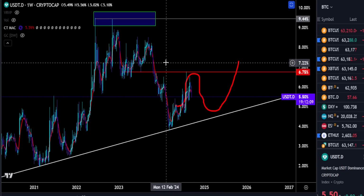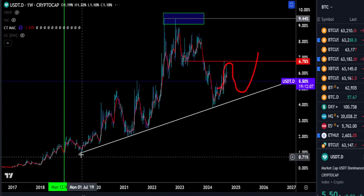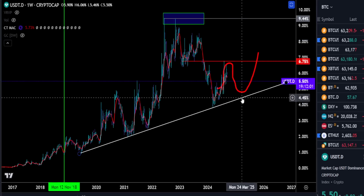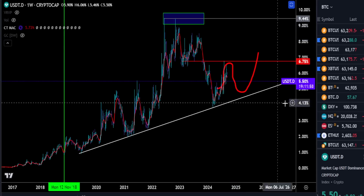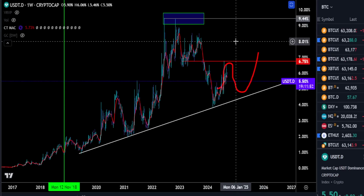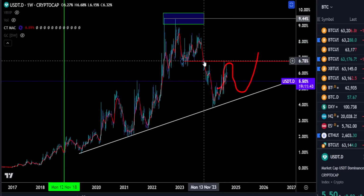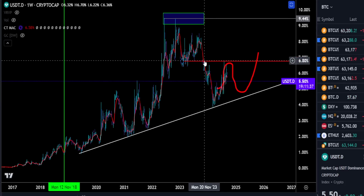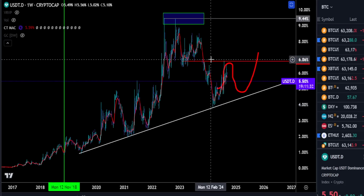We would be expecting it to come back down and very likely at least test somewhere around this trend line right here, which could bring it all the way back down, sub 5%, perhaps close to about 4.5%. With that in mind, that would still be a higher low, to be fair, but ultimately this would be a rather significant move, as the last time we saw this come all the way down from 6 3/4% to that last major low was the rally that began in November of last year when Bitcoin was somewhere around $40,000, ending in March when Bitcoin was at $74,000. A very, very significant move for Bitcoin right there.